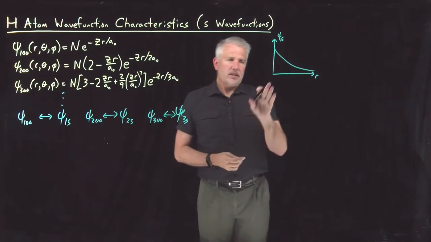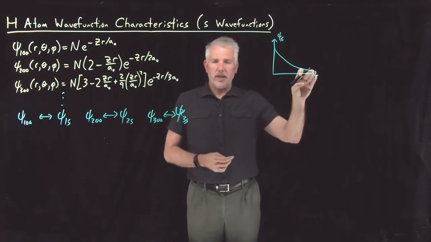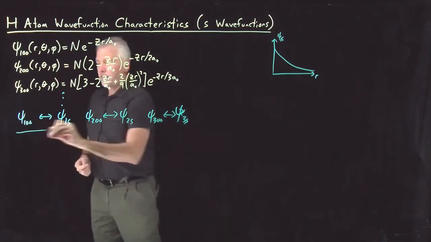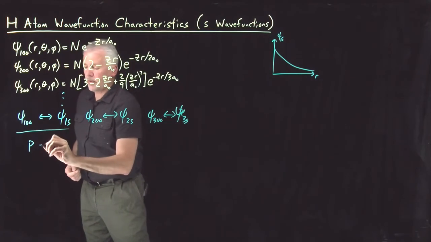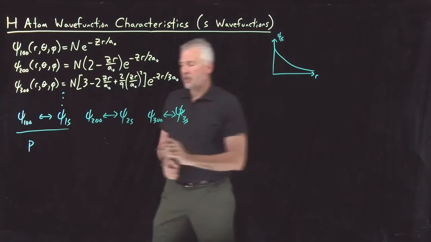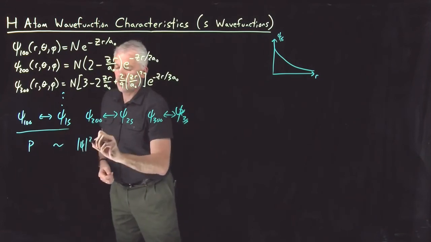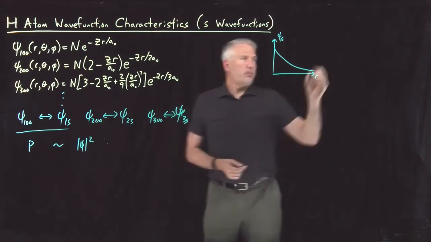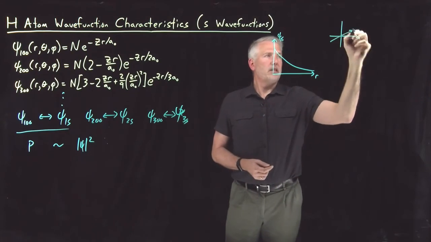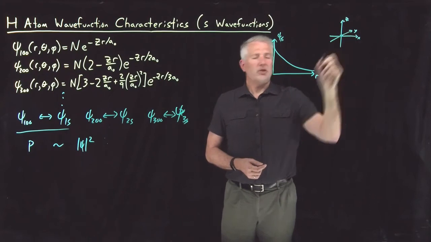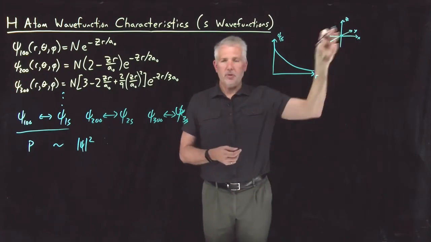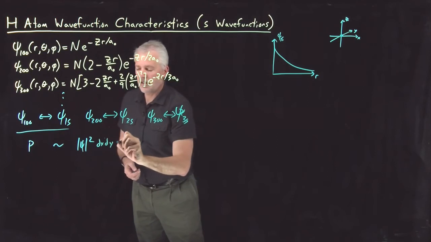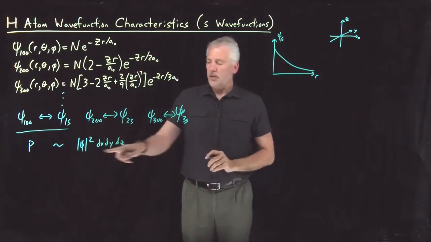That seems to tell us that the farther away from the nucleus we get, the less likely we are to find the electron. But to really ask the probability — if I want to draw a picture with a three-dimensional coordinate system x, y, and z, with a nucleus at the middle — and I want to ask where am I likely to find that electron relative to the nucleus, I'm asking what's the probability of finding it in some little region of space, some little dx dy dz component of three-dimensional space.